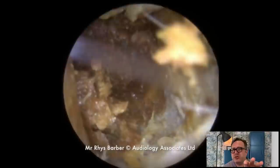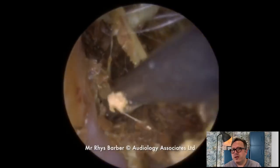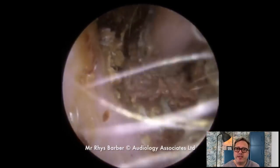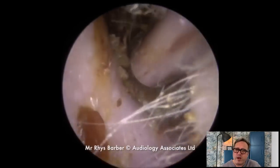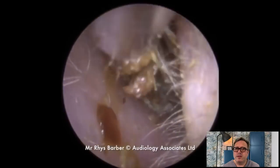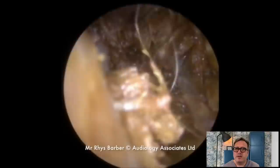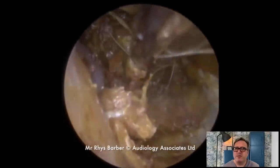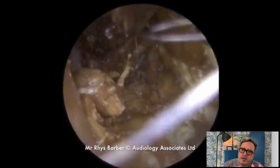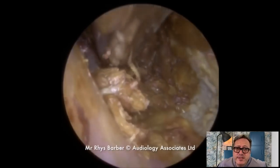That section we're just touching on there with the jobson horn looks a little bit harder — see how it looks a different texture? I'm just pulling this down now, so far more crumbly, drier type material in there. Just doing a bit of tidying up with the standard size Zolna tube, hoovering up all the looser bits. It gives me a better idea of what we're working on next. If you look at the canal walls, you can see they look a little bit pink, with a little bit of white dead skin material.